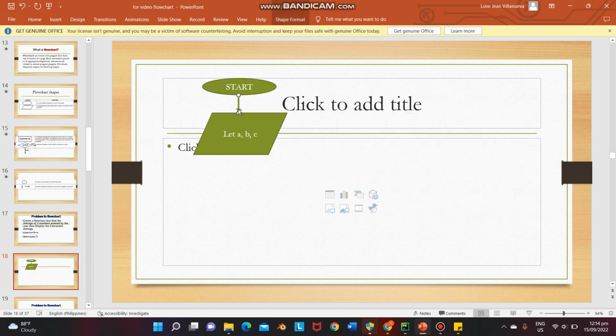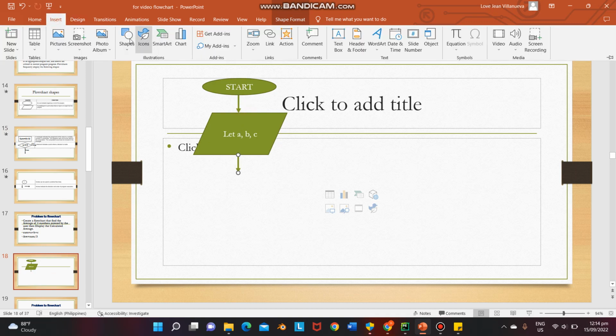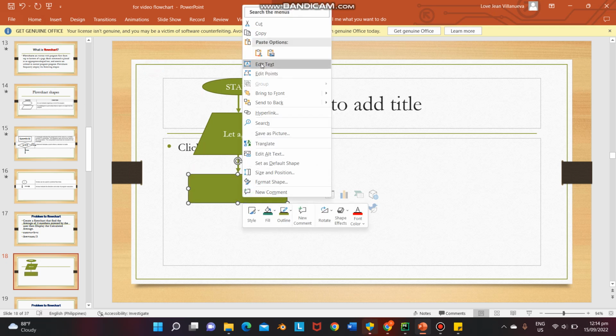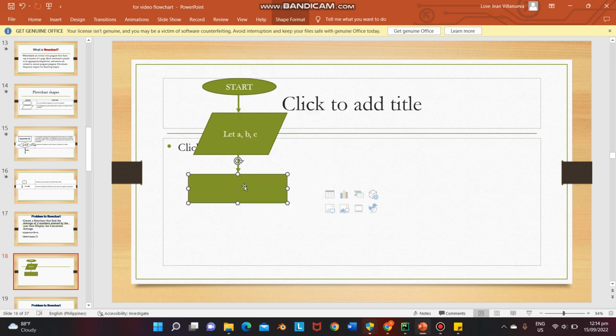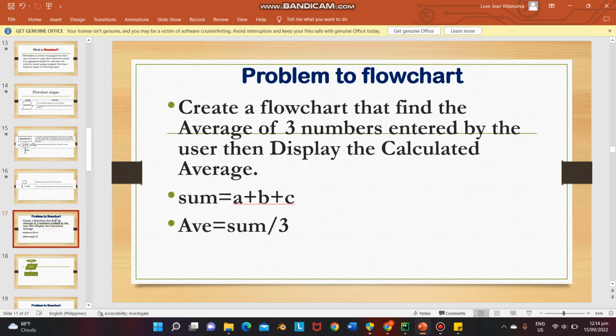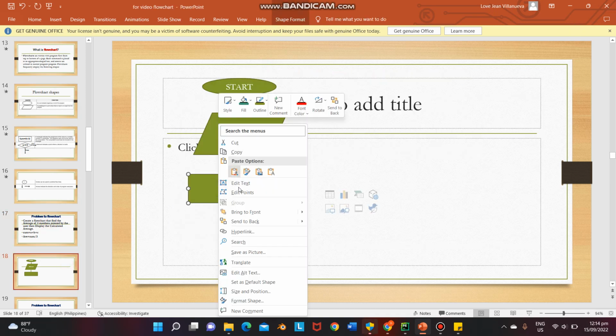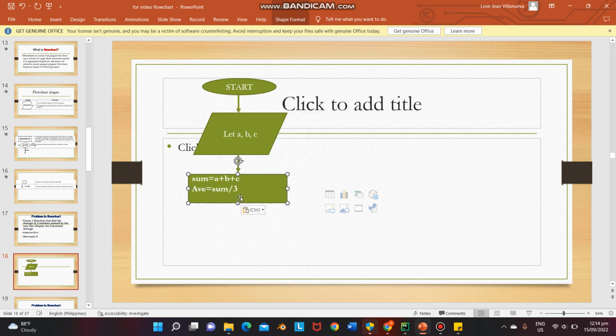So we create a rectangle down here, and then we will write the two formulas that we defined earlier. Alright, so that makes it a process.